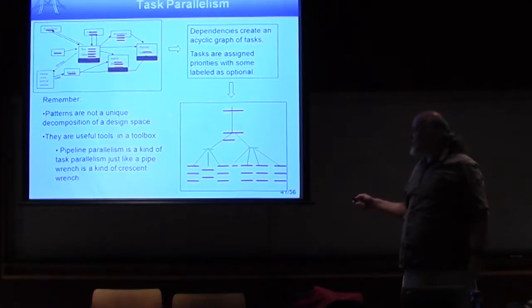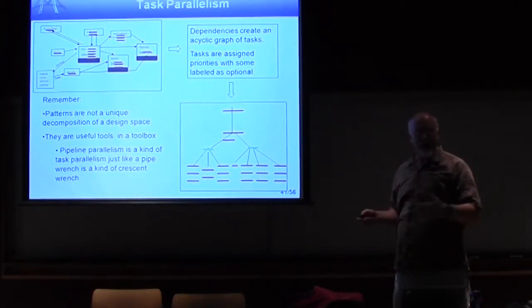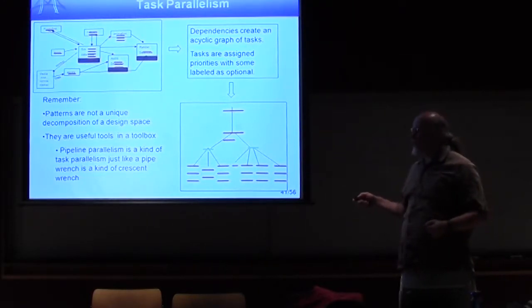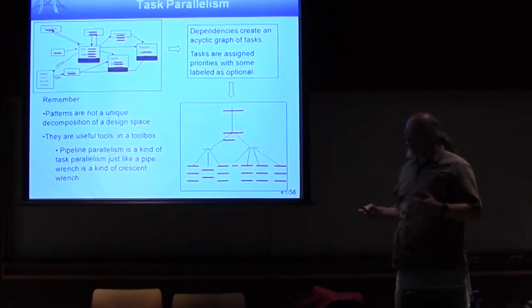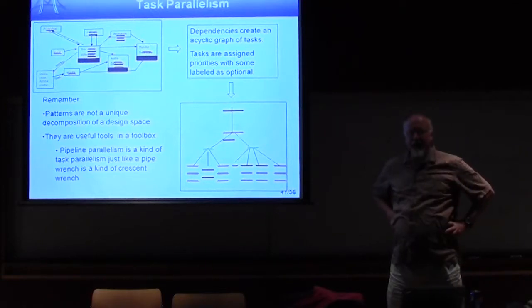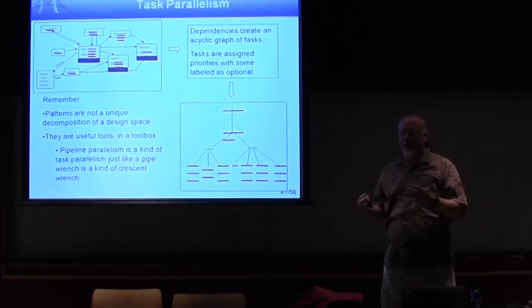I mean, these tasks are executing in parallel and the data is streaming through there. If there weren't so much feedback and so forth around here, we would call this pipeline parallelism. Now, this tends to throw people, like, gosh, I just thought I was getting something and now I don't really understand what's the difference between pipeline parallelism and task parallelism.